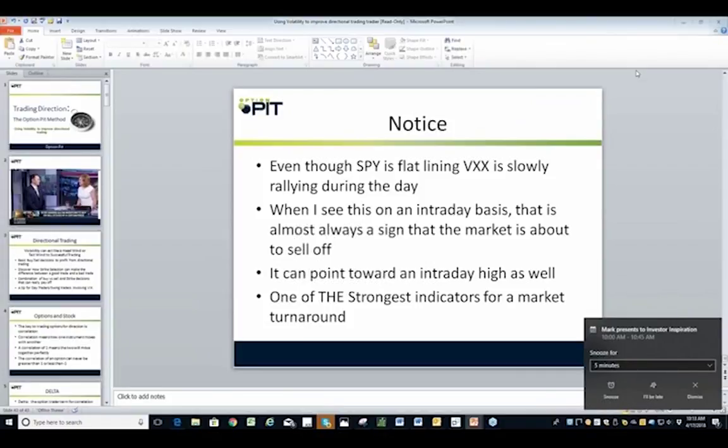Delta can change, and so think about it this way: I buy a call option that has a year to go. All right, so like Facebook. Facebook's trading $165. I buy a call option at the 200 strike that has a year to go. Guess what? It's going to correlate to the underlying somewhat. What about that 200 call when it has a day to expire? Is there any chance that's going to end up in the money? No, not at all.